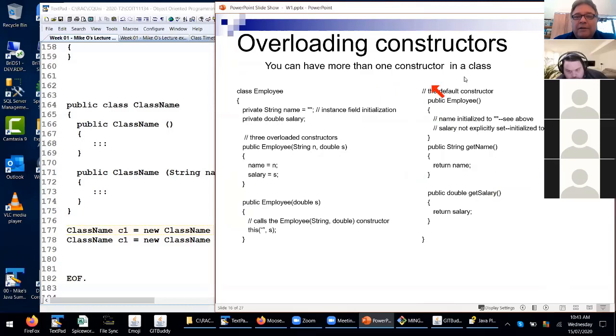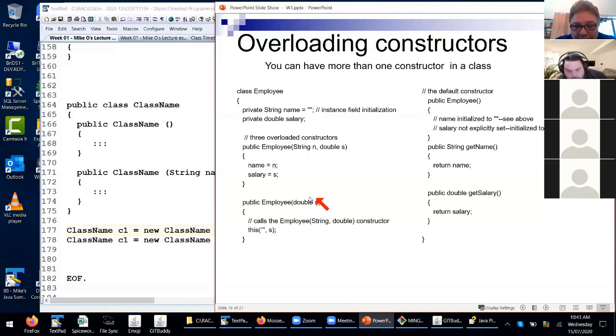You can add more than one constructor in a class, and we'll be doing that often as well. Here we've got a default constructor, a parameterized constructor that takes a string and a double, another parameterized constructor that takes just a double, and so on, with the other methods in the class. So here we've got 3 constructors, 2 parameterized and a default. And here they're using a shortcut that I showed you in a prior course and we talked about earlier. Here we're invoking the other constructor.